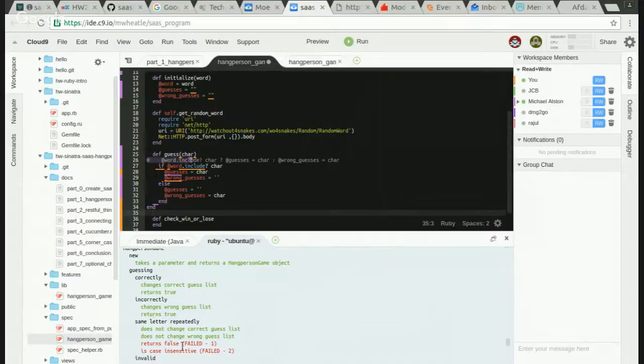Same letter returns false. Is case sensitive. There's no little cleanup.